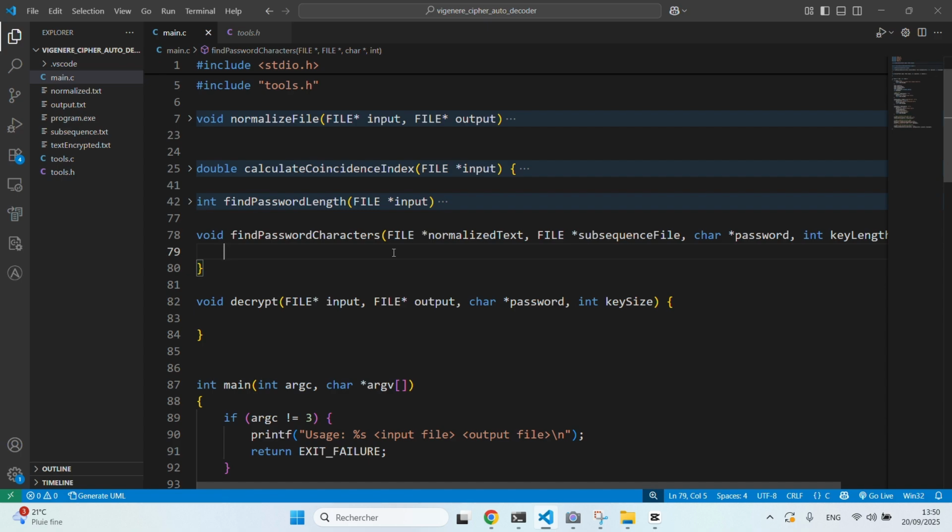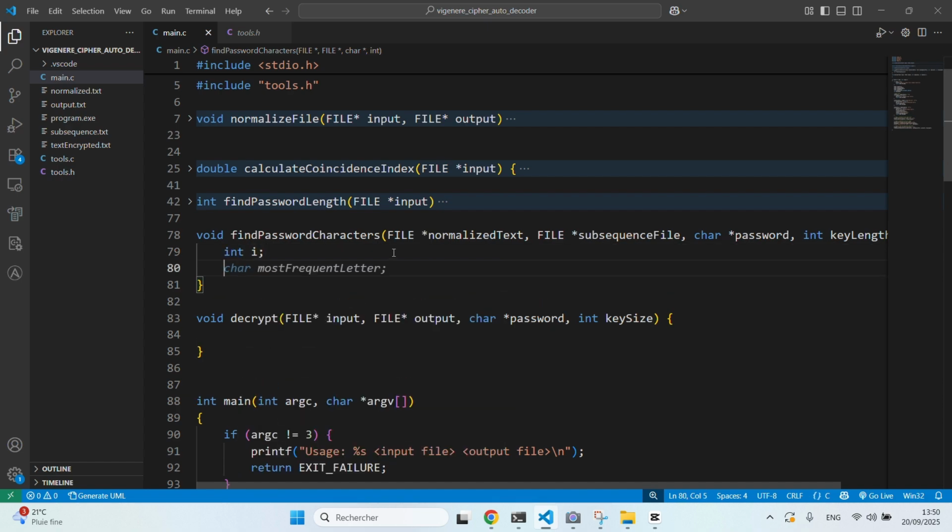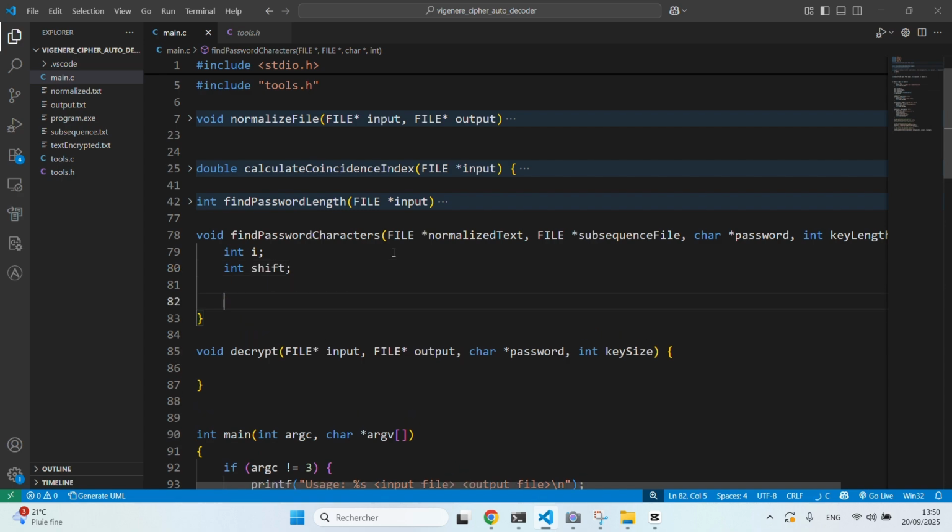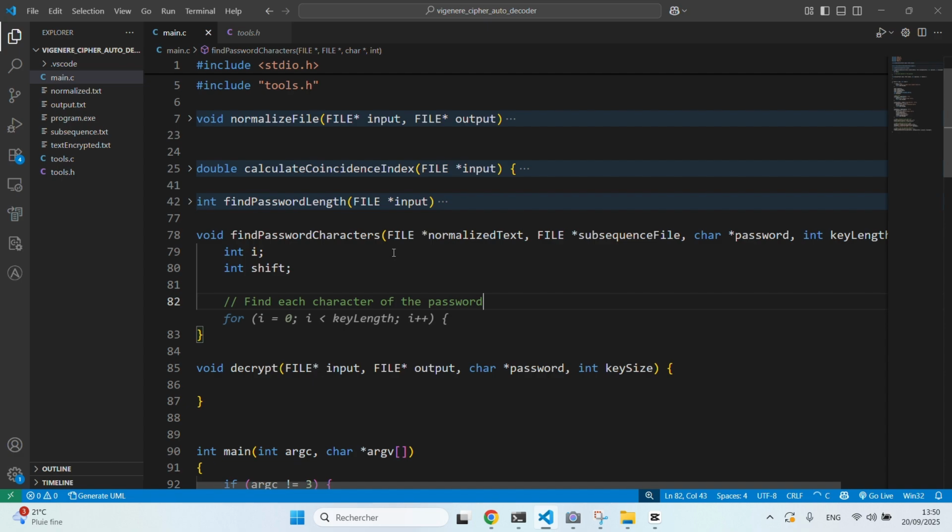So let's go ahead and do it in a very easy way. We will need a variable E, for example, for our loop shifts, of course, on each character of the password.